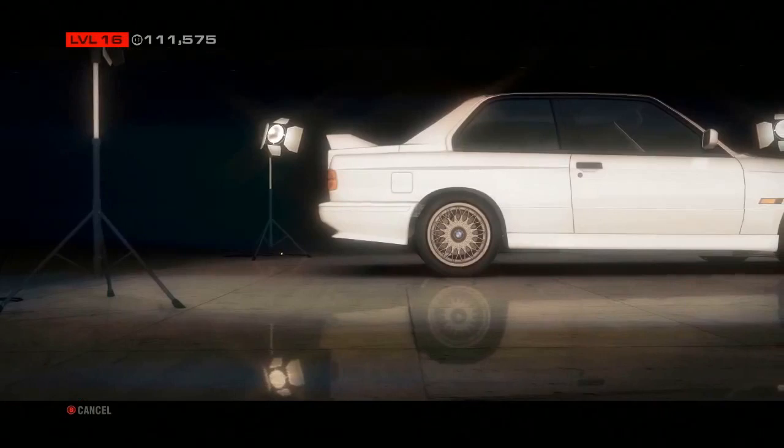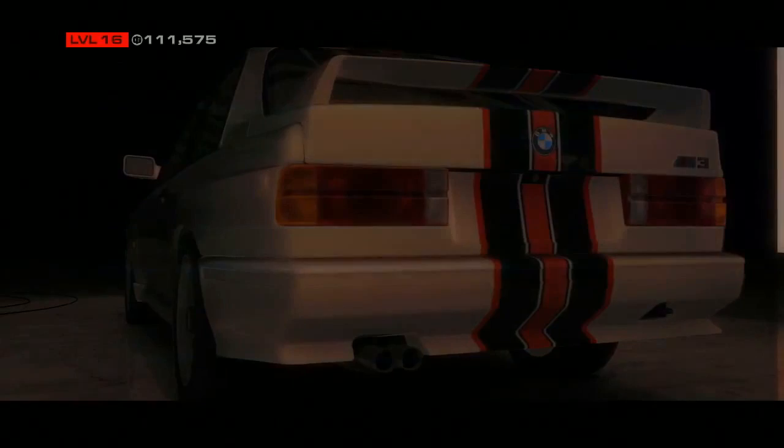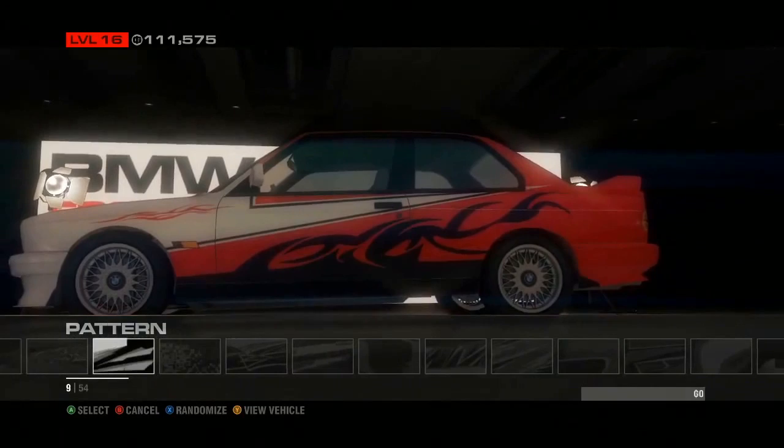So we've improved the Livery Editor wholesale to include a range of options. There are new paint types in there. We've got matte, gloss, metallic. We've got flip. We've got pearlescent. There's a whole range of colours too, and we're offering more sponsors and customizable wheels too, so size, colour and style on the wheels too. So it's been vastly overhauled and improved for this.